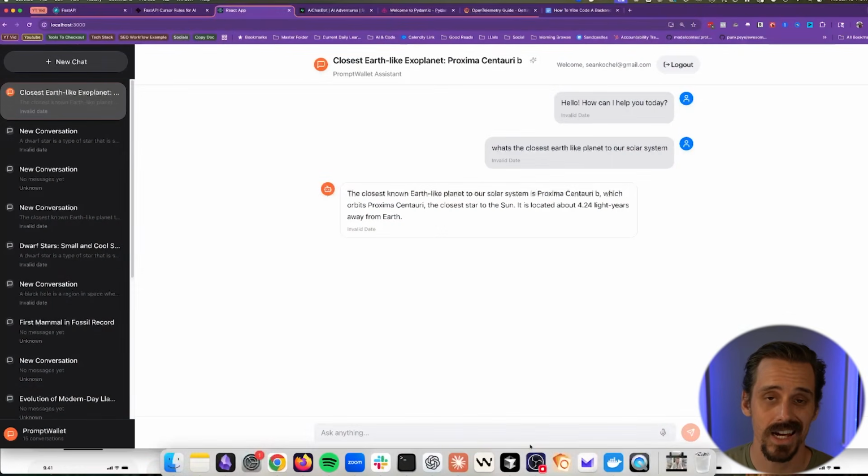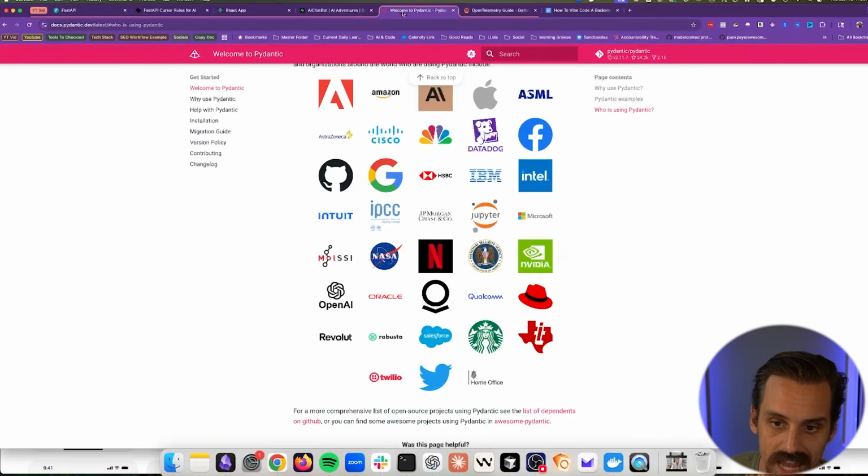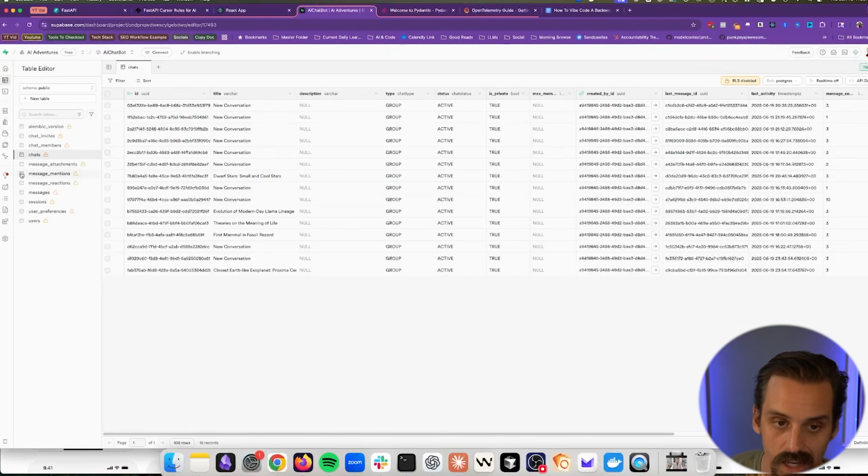All right, so that's it, guys. Vibe in a basic backend. When we started, this was a front end with nothing attached to it, and we went through and set up everything we needed to, right? From the frameworks for the API, the database to store the messages and the chats in, the data schema so that we could validate that the data is the way it needs to be, the authorization so that only we can see our chats, the ORM so we could send things back and forth, the task queue so that if we got thousands of people that started interacting with this thing, that would be able to actually handle it without crashing, all of that good stuff.